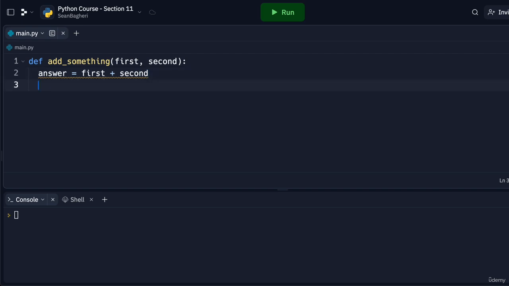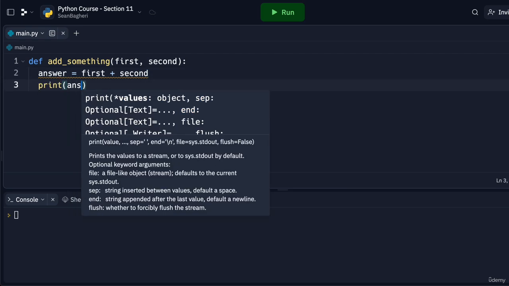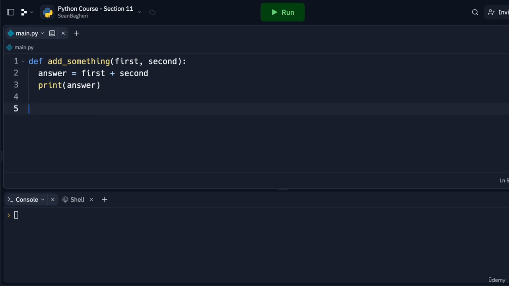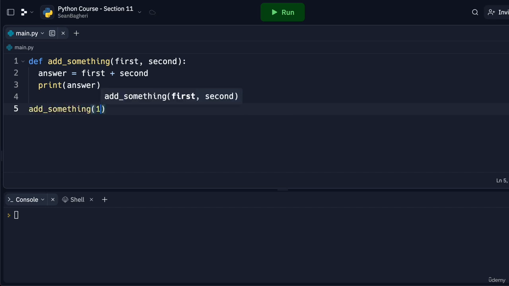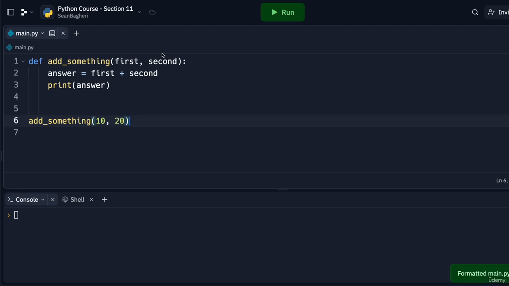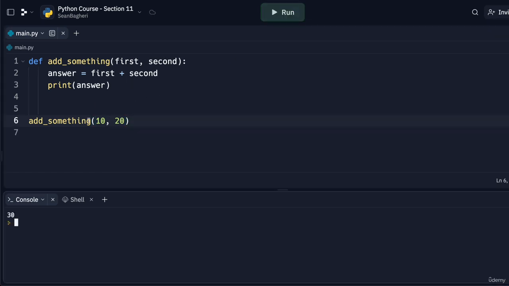Great. Now I'm going to say print answer. Now, if I go ahead and run this function, or call it, which is what we usually do, for example, we're going to say add something, and I'm going to say 10 for the first value and 20 for the second value, right? So we should get 30. Very simple stuff. Perfect, so we got a 30.